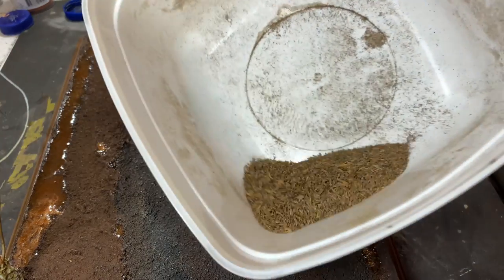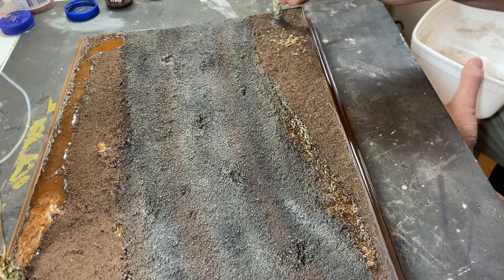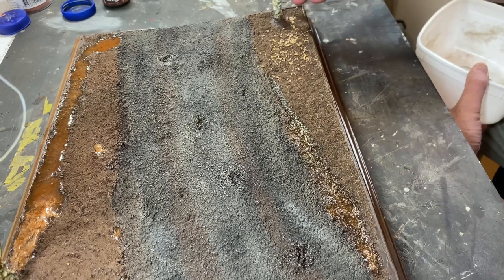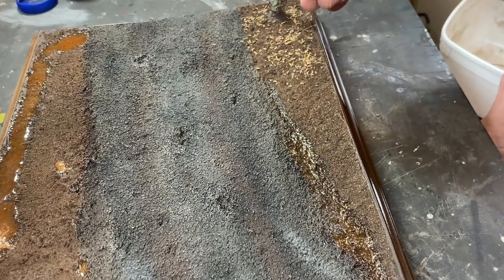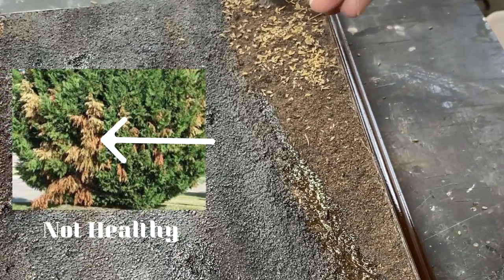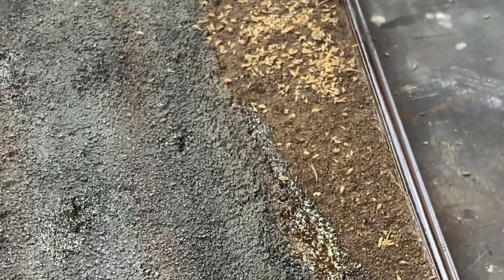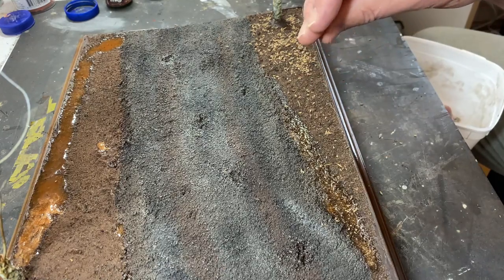And into the last section now, before the final reveal. So this is just putting a little bit of leaf scatter. This, again, has come from the garden. This is the dead leaves of a tree, which I think is called Castlewell and Gold. It's sort of like a fir tree. So I strip them off and then scrunch them through a metal sieve, and it shaves them down even a little bit more. It looks quite authentic. So just scattering that around.